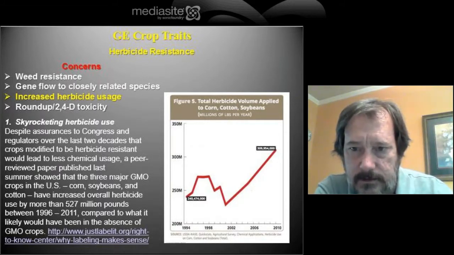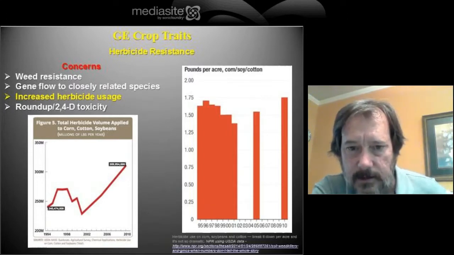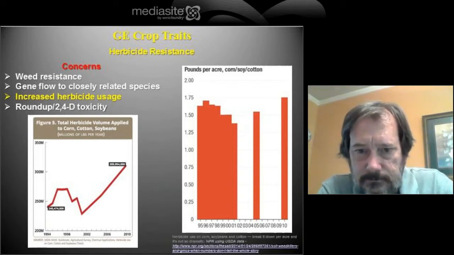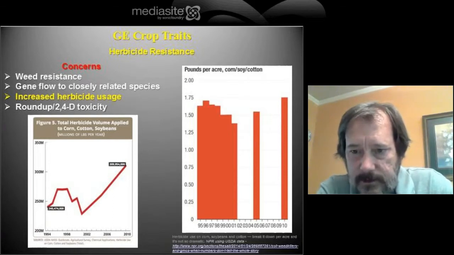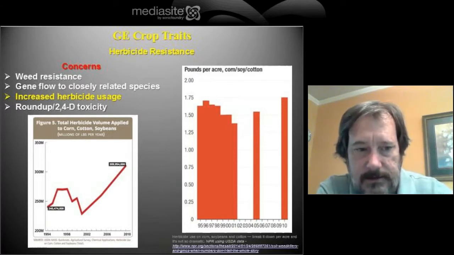That increase in total usage does not account for any changes in acreage. So when we look at that chart, and there it is again on the left, and you compare it to the actual pounds used per acre for the same crops, you can see there's been relatively little change over this period. And the years you see there in white were years that there's no data for. You can see very little change in the amount per acre. So what happened there is acreage increased, and that resulted in a total increase, but the per acre use not necessarily so.